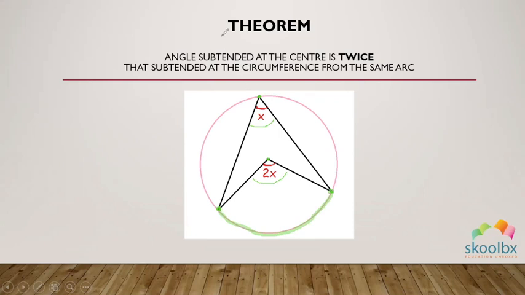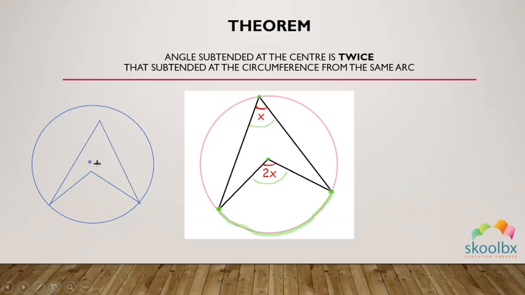Many times, just to confuse you, the board would do strange things. What it would do is it would give you this, and this would be the center. And just to tempt you, it'll draw an angle here and it'll draw an angle somewhere here. It won't touch. But you look at the pattern and you think, hey, this might actually have a relationship. There's no relationship. Whatever these angles are, even if they do have a relationship, we have no idea what they are unless they touch the center and they touch the circumference. Okay, got it? Just watch for that.